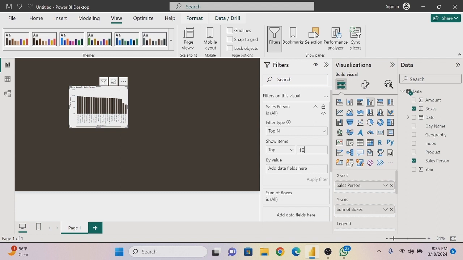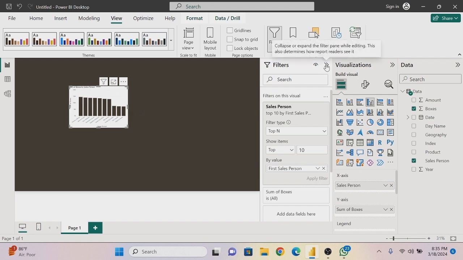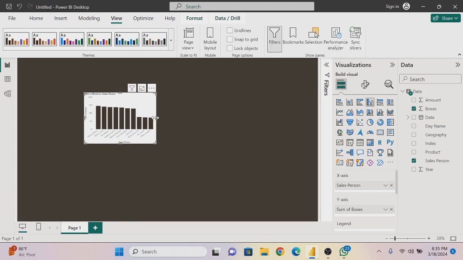And the values we want to filter by is the salesperson. So we are going to drag salesperson to here and click on apply filter. So here we go, we have our top 10 salesperson. Let's drag to remove the slant from showing.